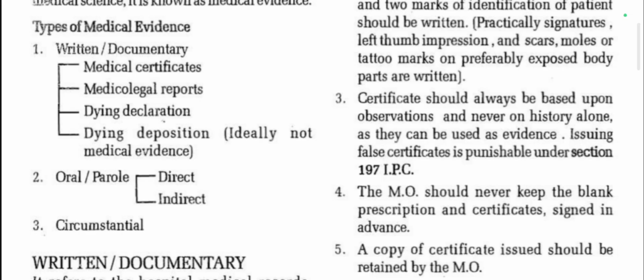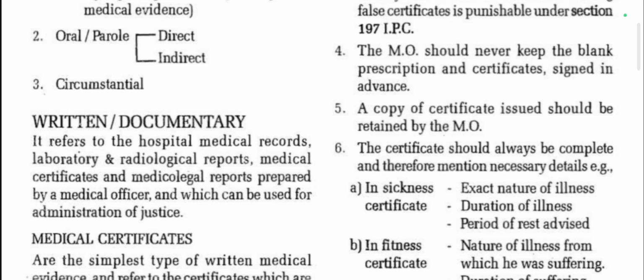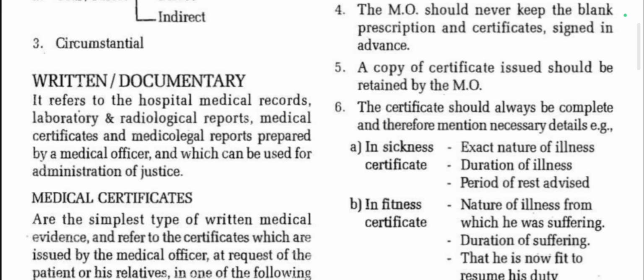Now starting with written and documentary, it refers to the hospital medical records, lab records, radiological records, medical certificates, and medicolegal reports prepared by a medical officer, which can be used for administration of justice. Obviously, why? What is the need to prepare these reports and certificates? These are used for administration of justice as a proof, as evidence. So that is why these are called medical evidence.